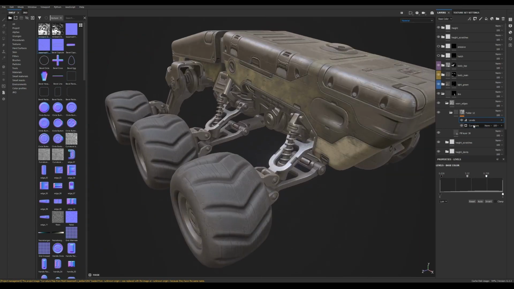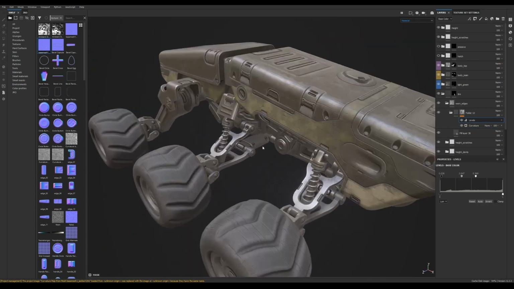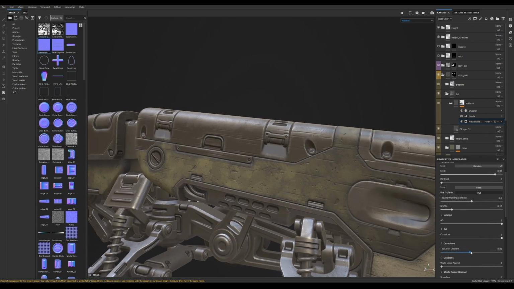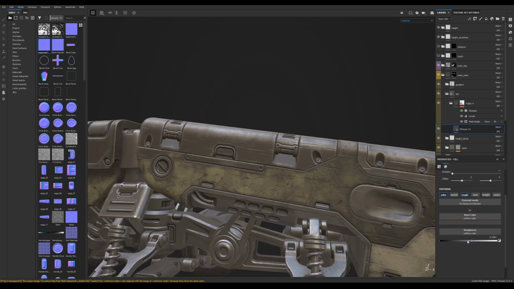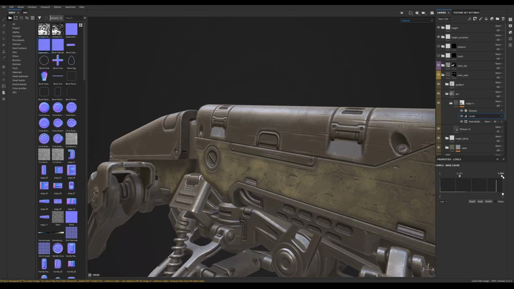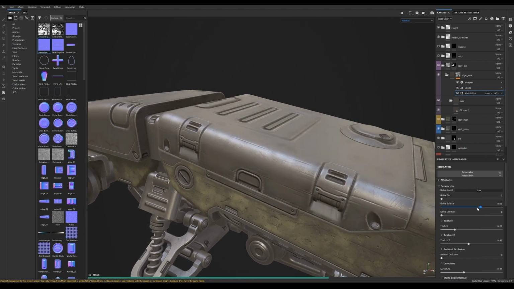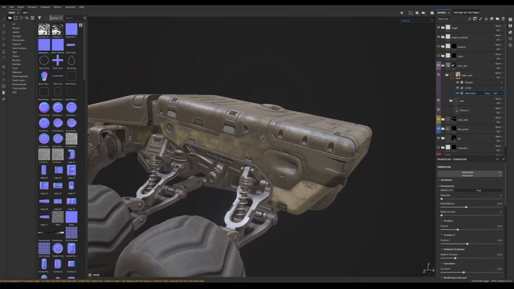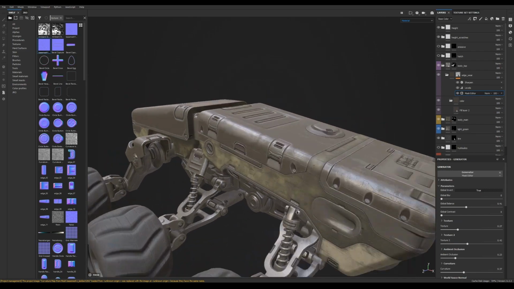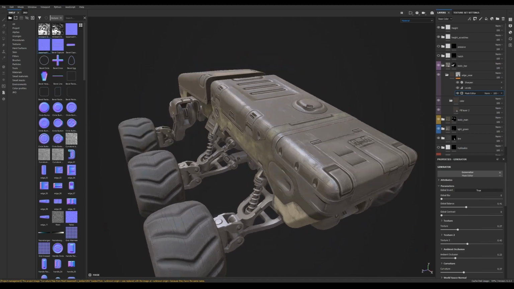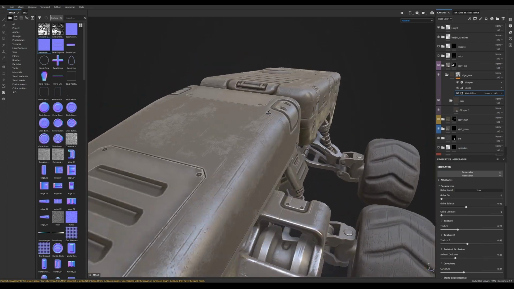So I'll go ahead and do some adjustments. I have now readjusted the smart masks quite a bit. I will continue to adjust them as I go, but it should be fine for now.